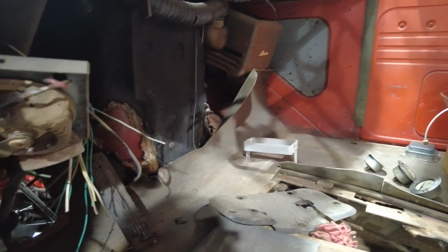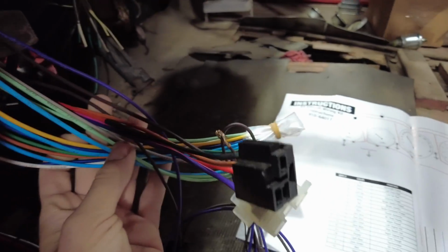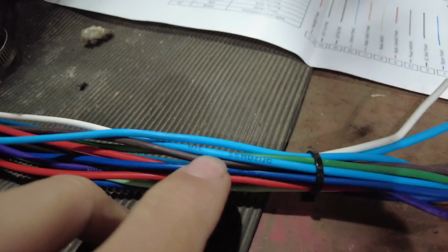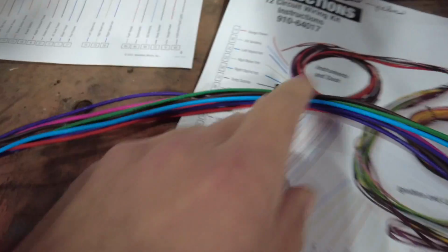So for instance, let me just grab something that's easily read here. You can see this is labeled, I don't know if the camera's going to focus or not, but yeah, it's hard to see with this camera. Also it shows you how to wire all the gauges in. This is one of their other diagrams. So it's a legit kit for the money, and the wire's labeled every 6 inches. Like this one says oil sending unit, and in 6 inches it says oil sending unit. It says it every 6.